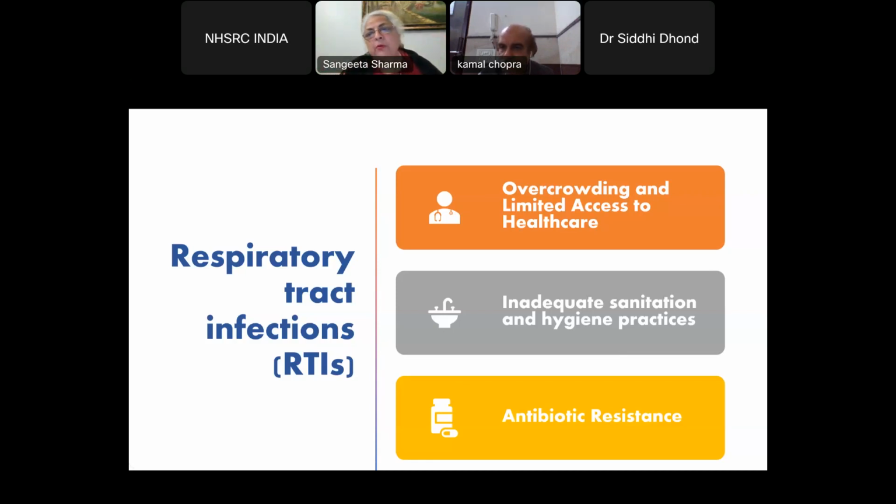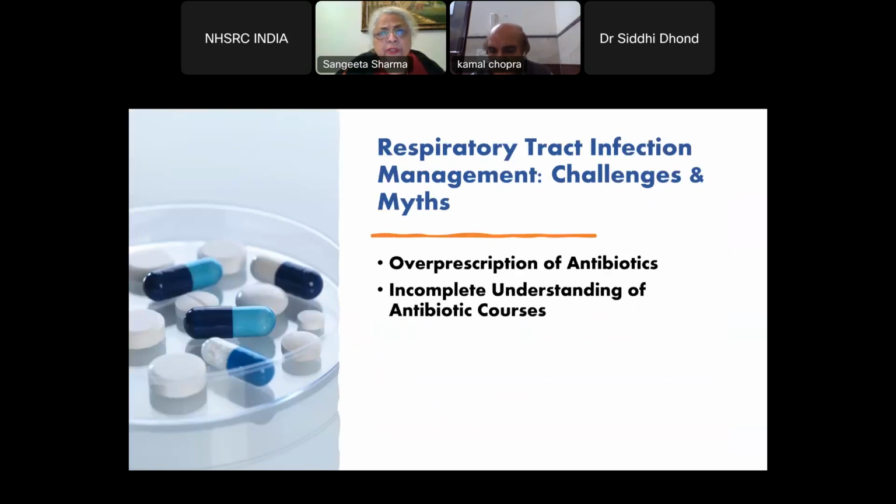The third major problem with respiratory tract infection is the development of antimicrobial resistance, because antibiotics are very commonly used in these conditions. Respiratory tract infections form a very important infectious syndrome because of the numbers that we treat. We know there are certain myths about treating them, although Dr. Chopra has already emphasized that most upper respiratory tract infections are viral in nature. Only a few are bacterial. You can differentiate between them clinically, but somehow there is a myth that we take all infections as bacterial and prescribe antibiotics. As you know, antibiotics will work only against bacteria. They will not work against viruses.